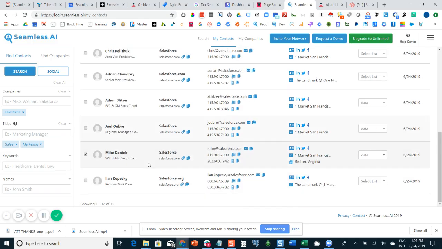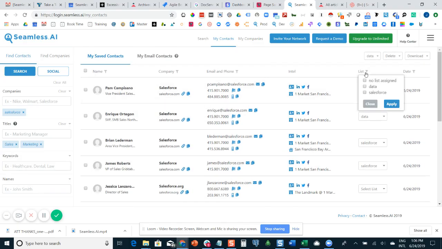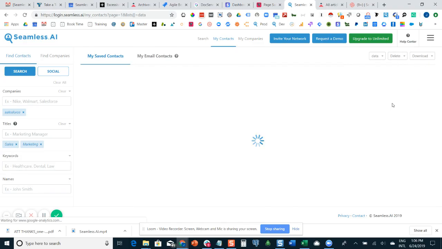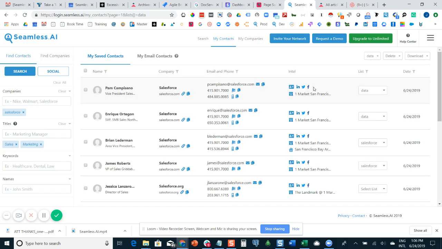And then after that, I have all my tags and all my lists set up. I can come in here and I can filter by those lists as well. So I can filter by my list. That'll filter down just by the data. And then I can delete or I can download. And if I have Salesforce connected, which I don't at the moment, I could then import as well. If I had Salesforce connected, it would show my Salesforce icon right here. I could click and import that, or I'd have an import option where I could do that in bulk as well at this stage. So I have my data lists set.